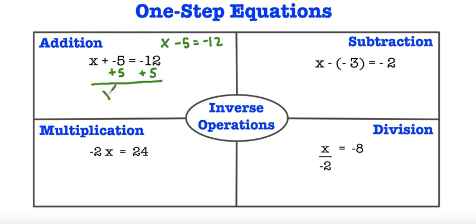So here I have x by itself, and x is going to equal negative 12 plus 5. And so be mindful that the 12 is negative. So if we're combining a negative and a positive, we're going to subtract. 12 minus 5 is 7. And we're going to keep the sign of the number with the greatest absolute value, which is 12. So here I have x is equal to negative 7. If you would like to rewrite this as a subtraction problem and then solve it, by all means, it's the same thing.